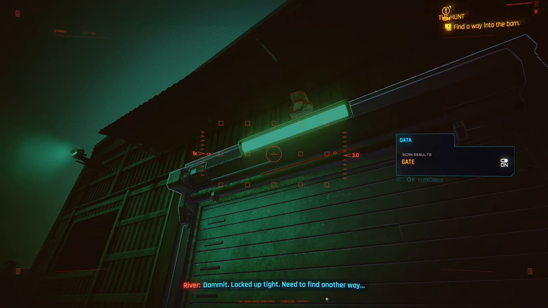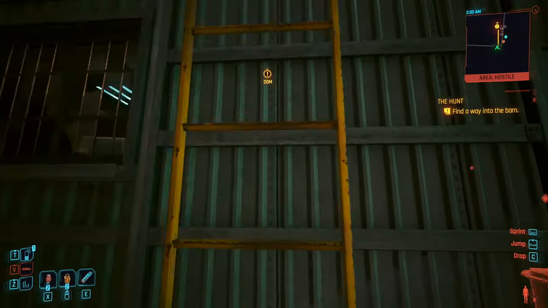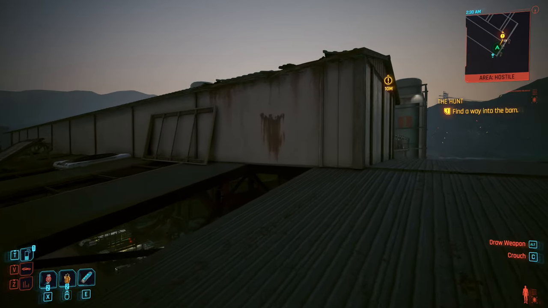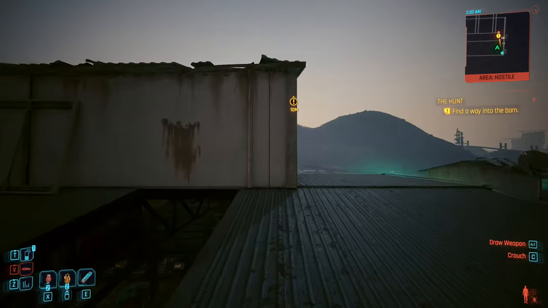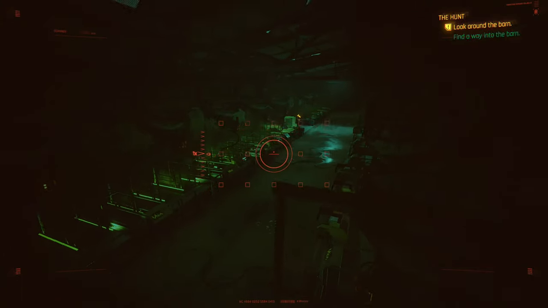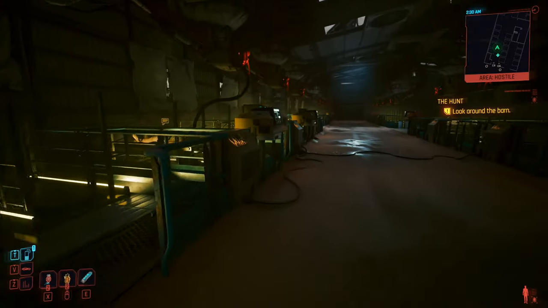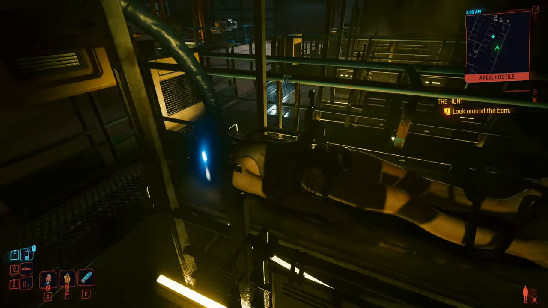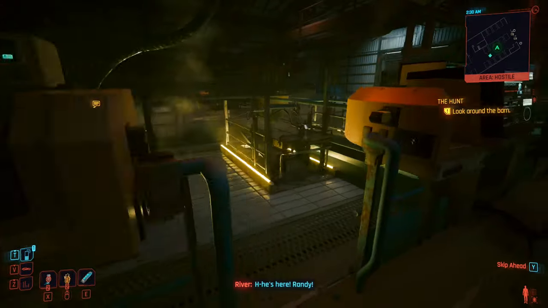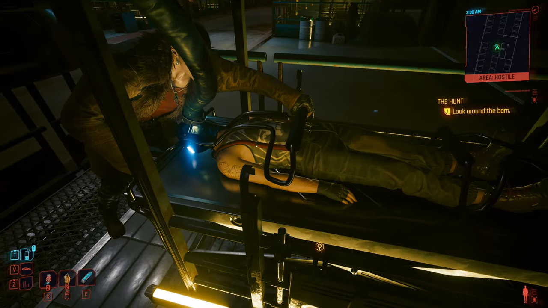Damn it. Locked up tight. Need to find another way. Got a way up here. River, come here quick. Think we found it. Oh, fuck. Wait, we can talk to some of them? Breathing. Good. Just hold on a bit longer. He's here. Ready! Too late for this one. Is that him? Whoa, whoa, whoa. He's hanging in there.